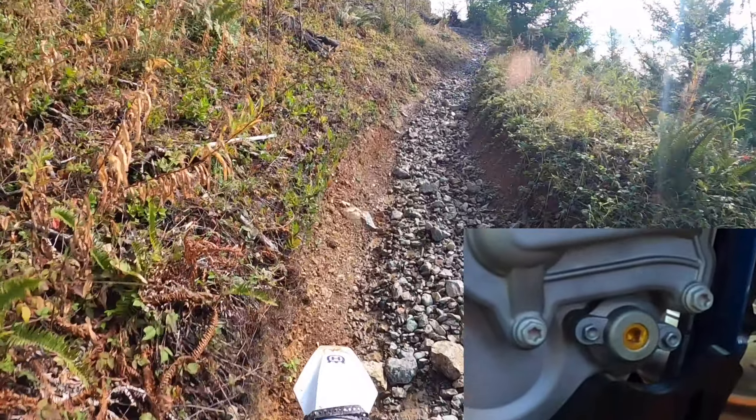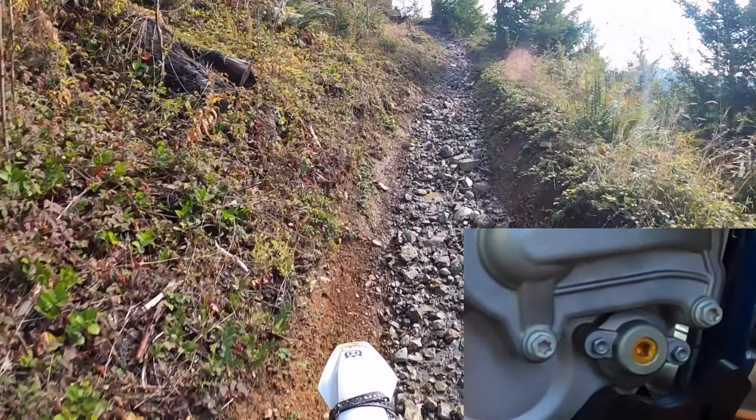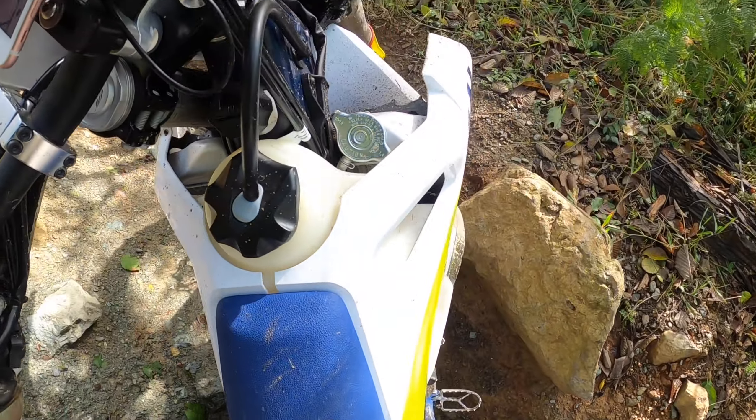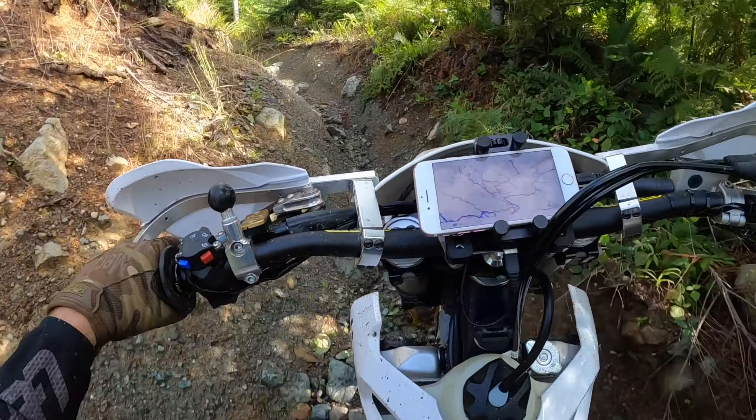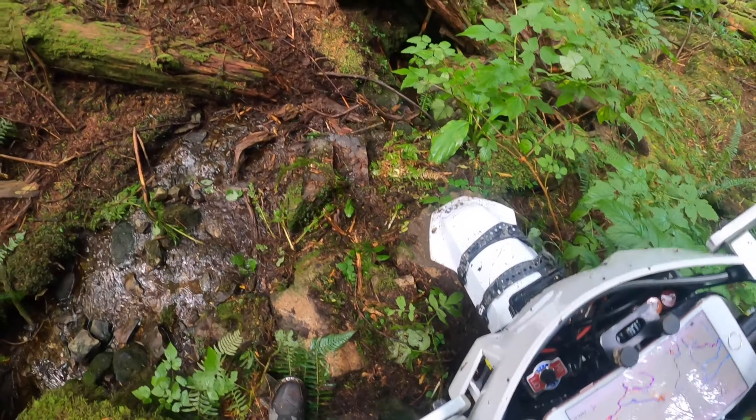My power valve adjuster is not quite flush with the casing. As delivered, the bike felt a little flat through the mid-range — a little soft — and then it had a crazy hit when you got to the top end that was almost unmanageable. So I messed with the power valve, turning it a quarter turn at a time and riding it to get a feel. I ended up going all the way flush and then back in about a turn to a turn and a half. What you're doing is filling in the mid-range and making the overall power delivery much more linear. I really like it — it's more manageable, more controllable, and a lot of fun.